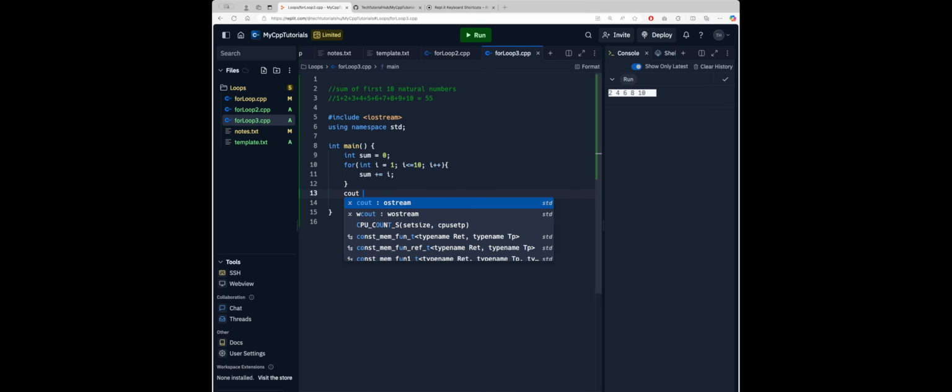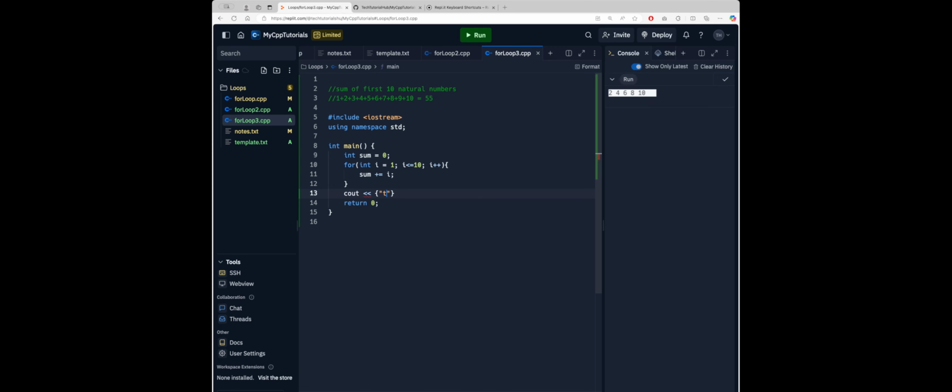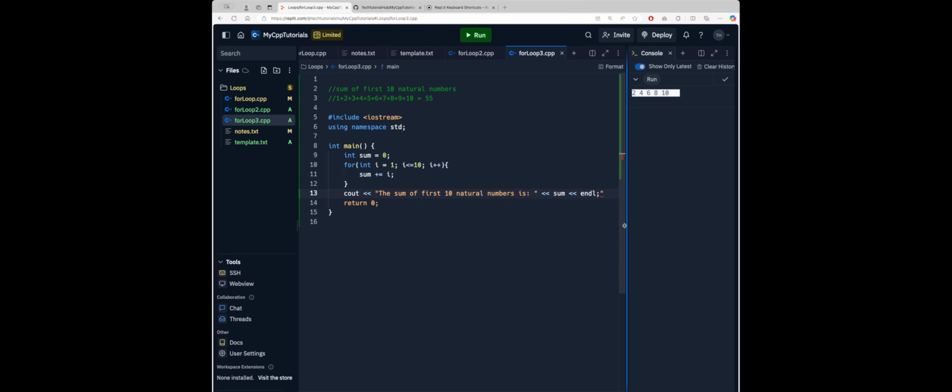And then last is we print out the value with cout. There. The sum of the first natural numbers is there. So let's use the suggestions by our AI. Let's try to move this one here: sum, endl, and then semicolon. Okay, there.